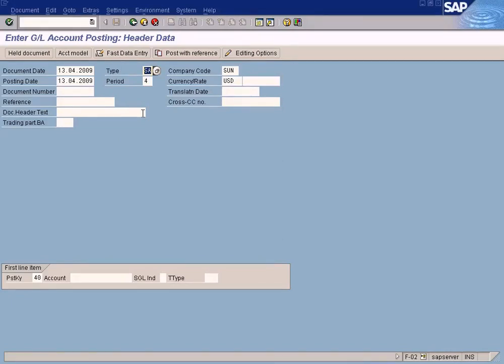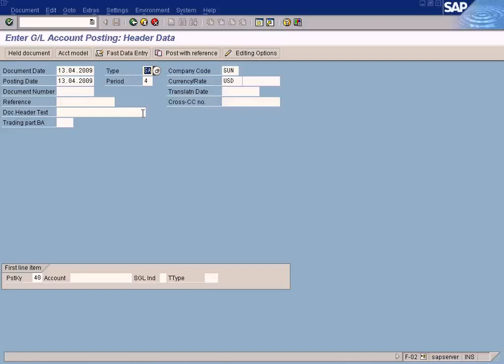For AR and AP invoices, if you use document type SA, which is meant for journal entry, it is still okay, because the only problem is the document number range which is generated will use the 1 series, because SA is linked to the 1 series. That's the only difference. But your postings, the debit and credit postings and accounts to be posted, all will be alright. So it's not really a big issue if you use the same document type.